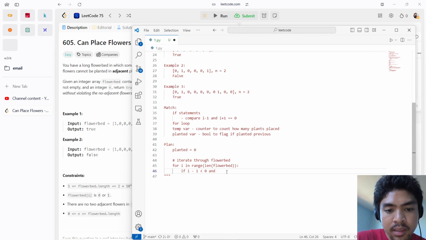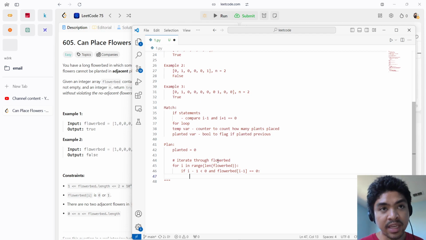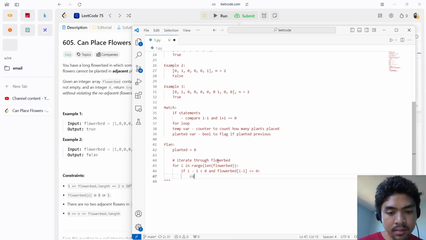I don't want to go over bounds. So if i minus one is less than zero, yeah, it has to be and, so I don't go out of bounds, right? First off, and flower bed at i minus one is equal to zero. If it's not planted, then we can say that we can plant it there. So continue, I guess.